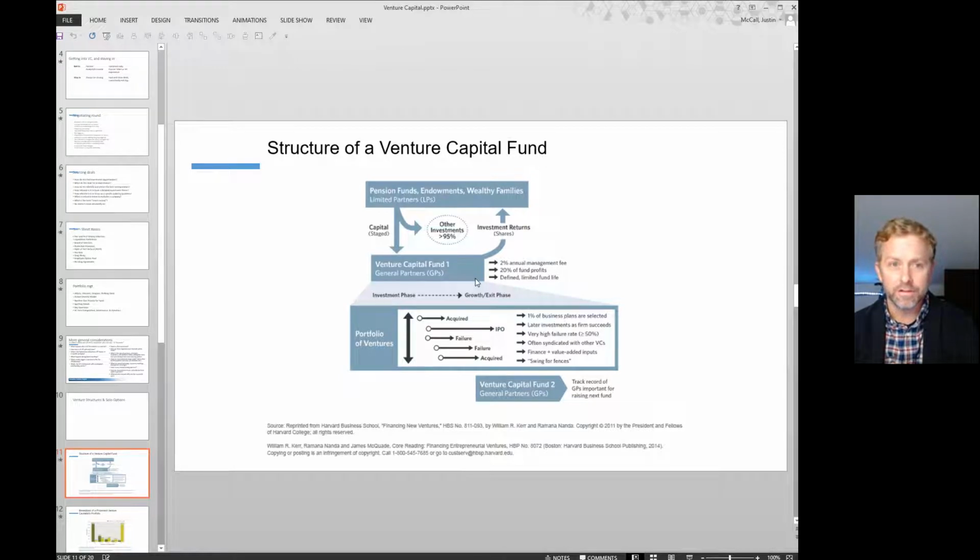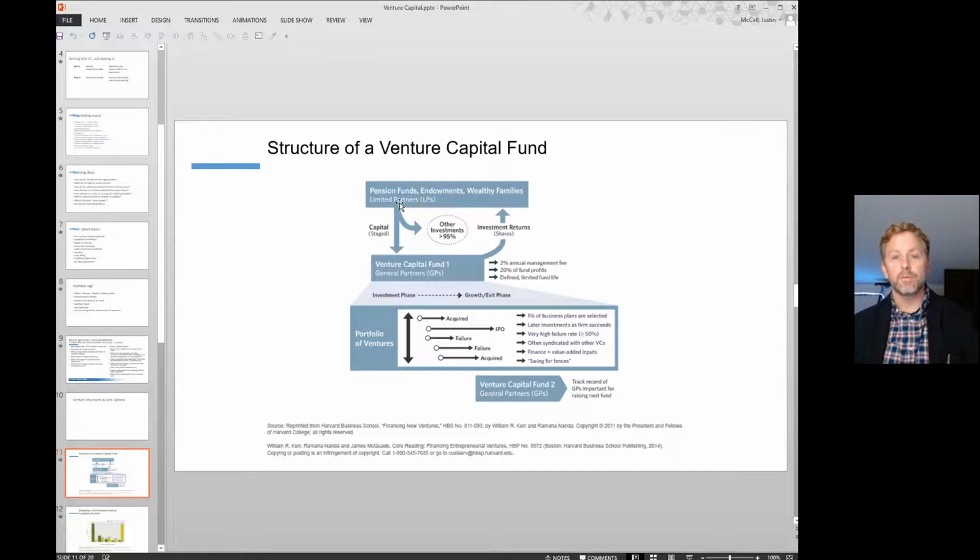Oftentimes, the people who are investing this will not just be investing in venture capital. They'll be investing in venture capital as well as sometimes numerous hedge funds, some that are currency focused, some that are growth focused, some that are options on farming focused, bond focused, fixed income, that is. You can have them very heavily in real estate. I mean, really just the whole gamut, right? But you're looking at a few types of places where these funds come from.